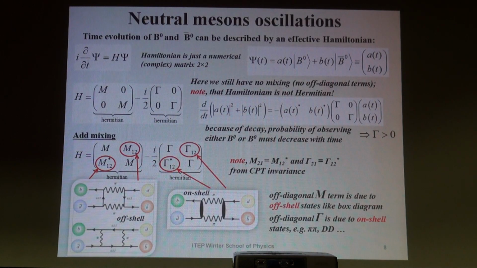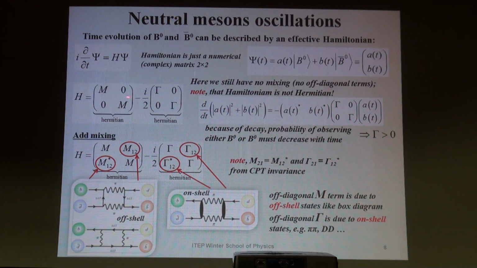Let me discuss neutral meson oscillation. It's important because we measure CP violation through interference of oscillating B and B-bar mesons decaying to some final state. So it's important for us. When we would like to have an evolution equation for B mesons, it doesn't matter how many of them there are. If it's just a single one, we will have here some complex number. If we have two B mesons and there is some transition between B0 and B0 bar, this will be just a complex 2 by 2 matrix.